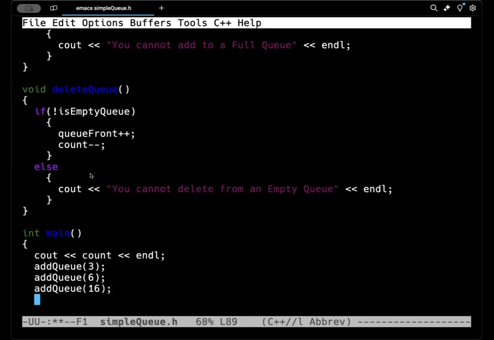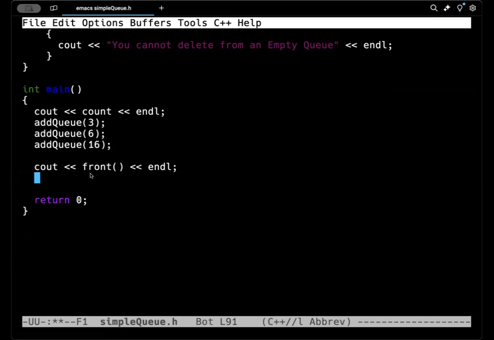And then I should be able to say cout front, and then do a delete queue, and cout front again.